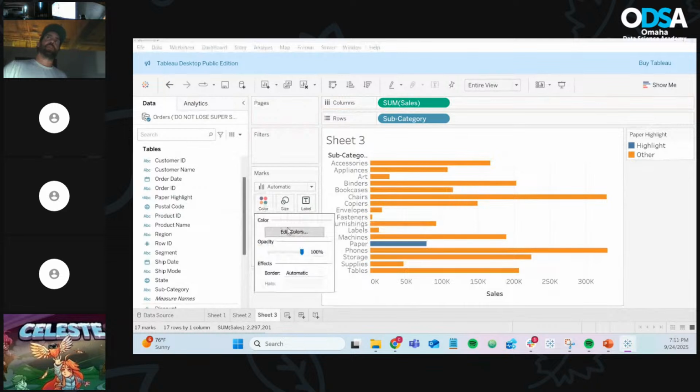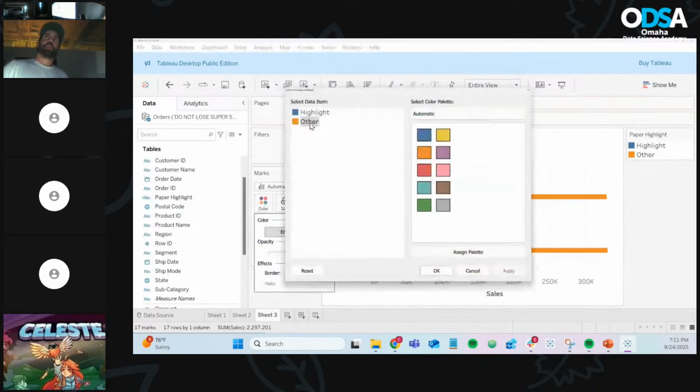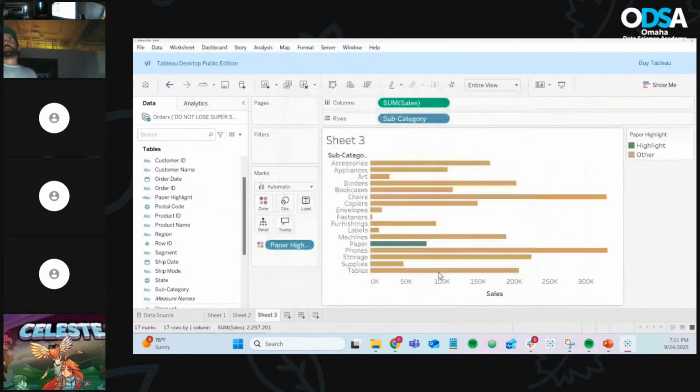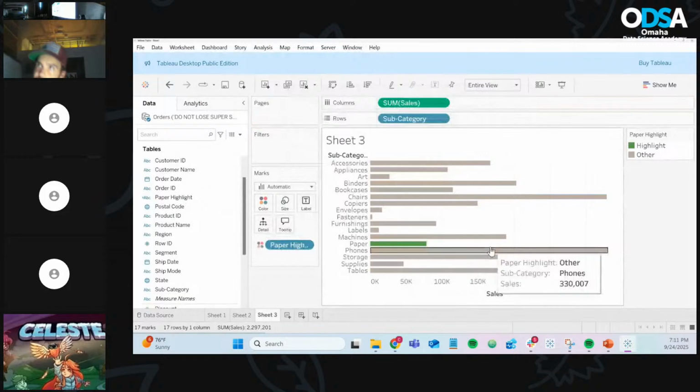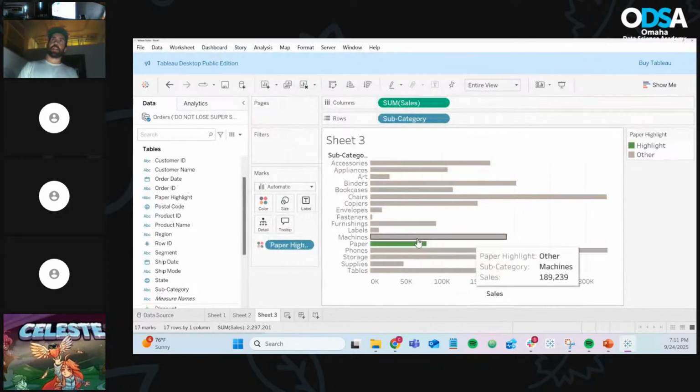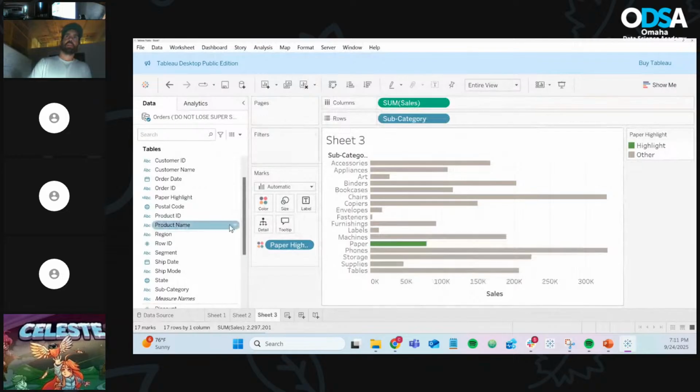Maybe we want other to be gray. Maybe we want highlight to be the color green. We hit OK here. Now in my presentation about paper, I can very clearly show the paper bar. Any questions on that? I will pull back up the paper highlight syntax.